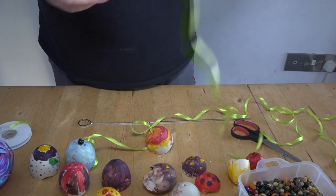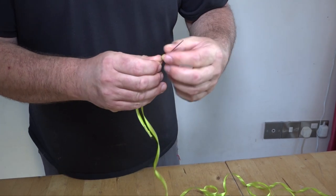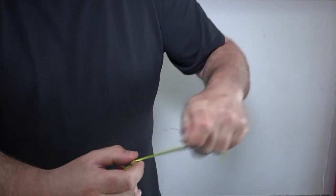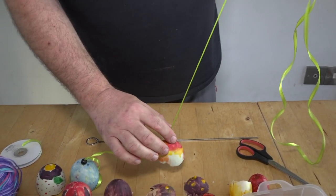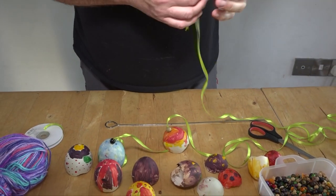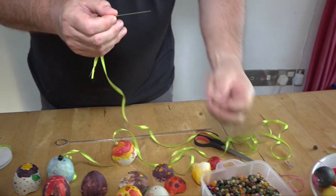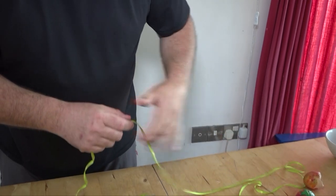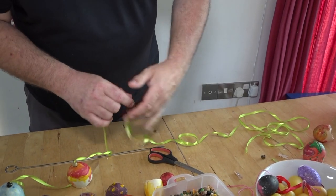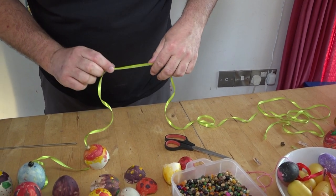So I'm just going to show you how I do that again. What I do is I just pick up a bead. These are random sizes. Run it through the needle here, and just pull it all the way down to the bottom of your, in this case, the top of it. So we're going to run another eggshell through. Again, you pick up a bead and you run it down through here to about 7-8 inches away from where you're going to put the next eggshell.